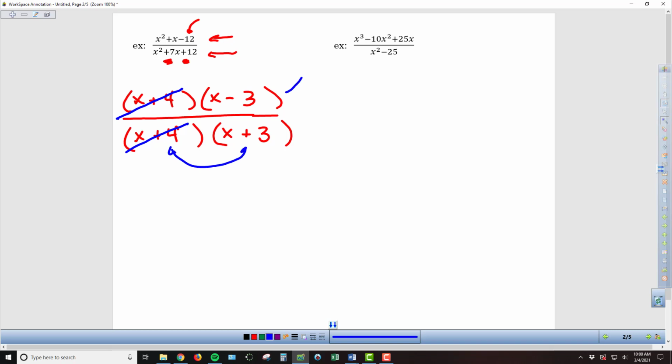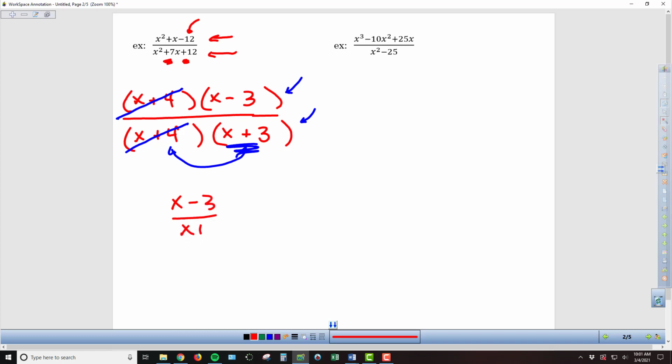Now, for the remaining part of the problem, the x minus 3 and the x plus 3, we cannot do anything with them. Unlike the previous question where we were able to factor out a -1, if we were to factor out a -1 from the top, it would reverse it into 3 minus x, which still wouldn't be the same as the bottom. And then factoring out a -1 from the bottom won't turn it into x minus 3, it'll turn it into -x minus 3. So at this point, we've done everything that we can.